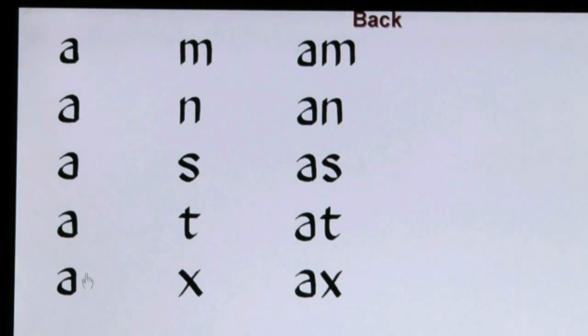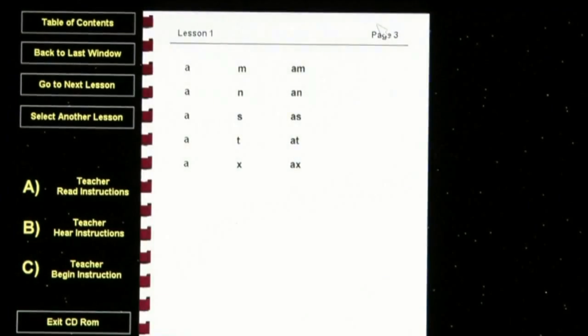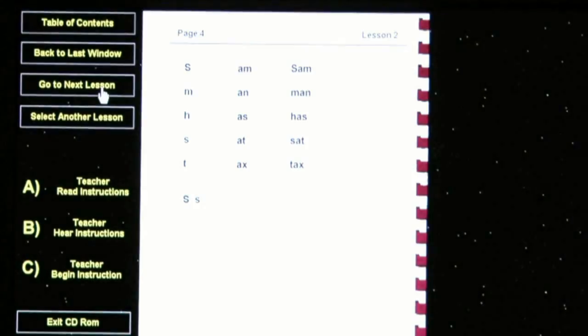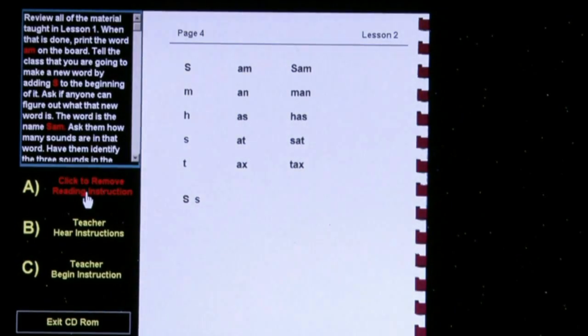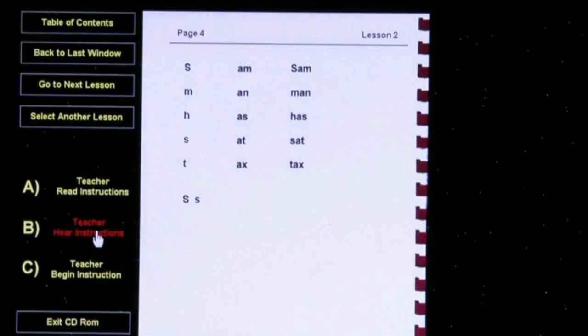The last button to click is for the student. You can see that the letters are all bigger. And once you want to return just click the back button. And let's go to the next lesson button where of course it will take you to lesson two. There's a reading area. You can go down and listen to Sam give the instructions or of course there's a teacher begin instruction.